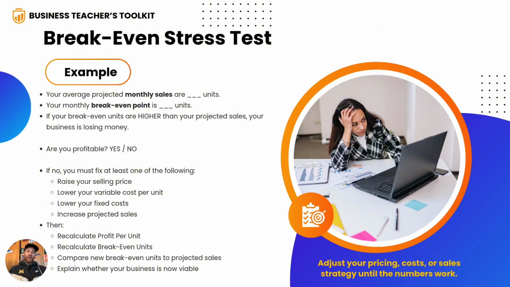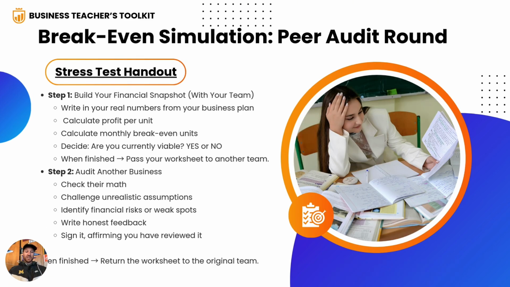Now I give students a break-even stress test. This is the example where they can walk through every single step as to figuring out if, in fact, their business will be able to perform as stated, and if not, they need to go back and make adjustments. Once we've done the adjustments, I have my students do this stress test handout. They finish all of their documentation. Once they've done their documentation, they hand it off to another group to peer review it, just like a real auditing team would do with a CPA or an accountant. And in this case, once we have that, I also throw in a couple curveballs, but you'd have to see that in the notes because otherwise my students will see this in advance and know what to do.